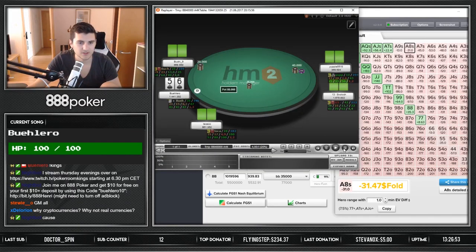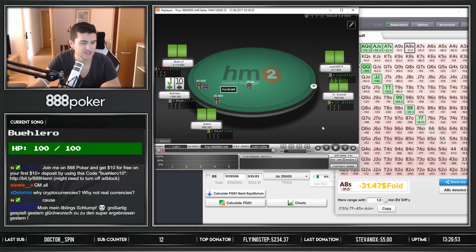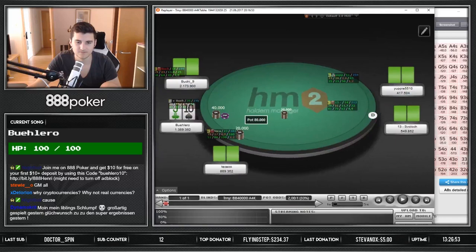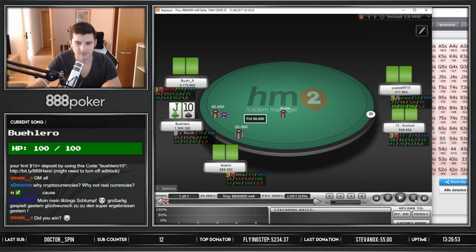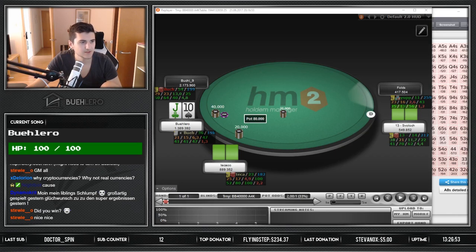Folded 6-5 suited here. Easy. Just working my way through here. That is actually an interesting hand here. There's no ICM involved, but no. Did you win? Nope. Danke, Dynamo. Didn't win, I didn't win.